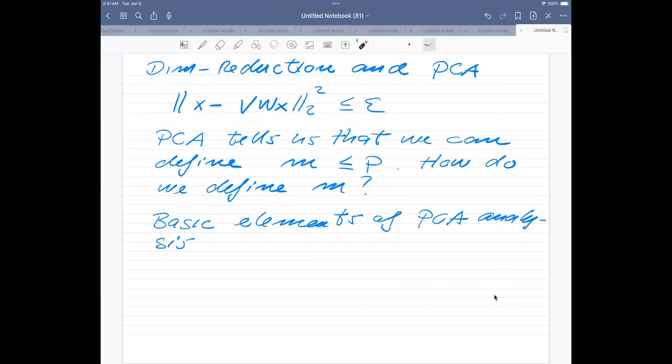So we can say now that, okay, if we have a reconstruction error less than, let's say, 95%, or that gives us 95% of the whole data we want to reproduce, what kind of constraints, how can we constrain this variable n here? So we want to reduce the dimensionality. We don't want to have all features. This is something which has been used in machine learning calculations in order to reduce the dimensionality before you apply a method like a neural network or a convolution neural network, etc.